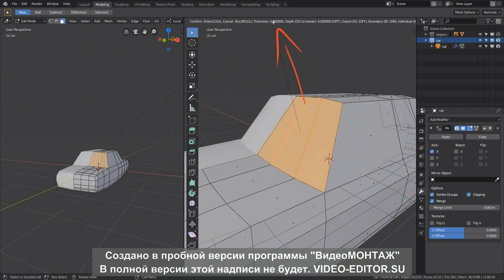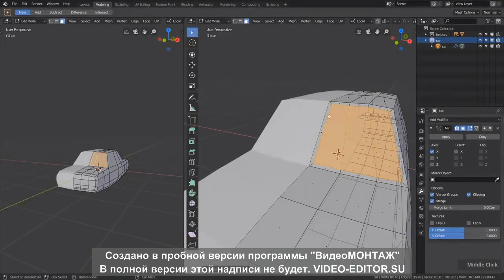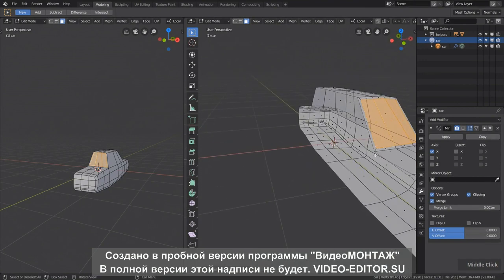You can see up here we have a value which is changing. So if I just type in, for example, let's check, maybe something like this, 0.03, enter. But now you can see that we also have this line here in the center, which we don't want. But if, for example, I turn off the mirror modifier, you can see that basically the original mesh has an open edge here. And that's why we can open the operator panel and disable boundary.